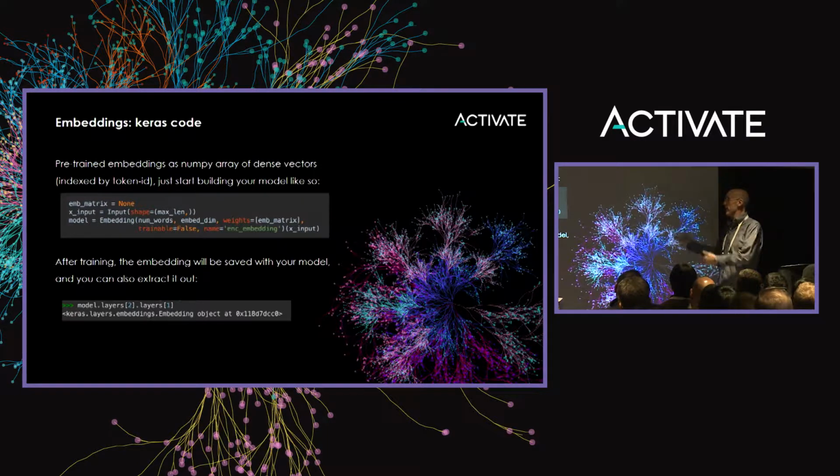So I've got Python. It's really easy to just set up the model that has your inputs as your starting thing. This is a length max len sequence of tokens that came out of Lucene or whatever, and then it gets passed through as an input to your embedding layer, and now you've got a model that right now just spits out a sequence of vectors, if you give it a sequence of words. But then you can feed that into something else as another layer deeper into your ranking model or your classification model or whatever it is.